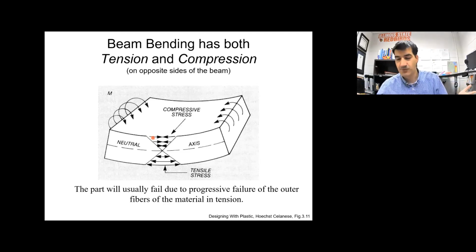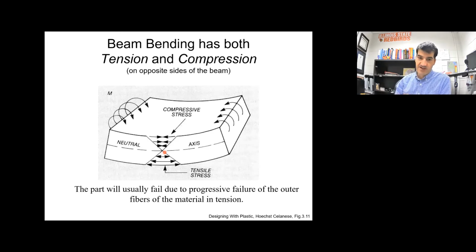I was thinking about a wooden beam, but you can think about grains in a metal beam if you want to. In any kind of beam, as we're applying a bending load, you're always going to have compression on the upper surface and tension in the lower surface. This area right here where there actually is no stress is in the middle of the beam, and we call that the neutral axis.